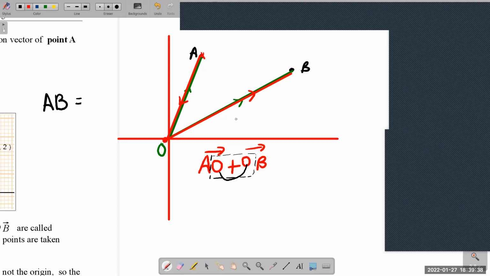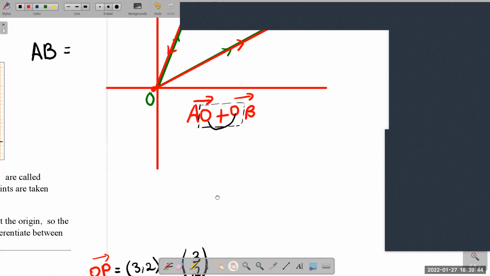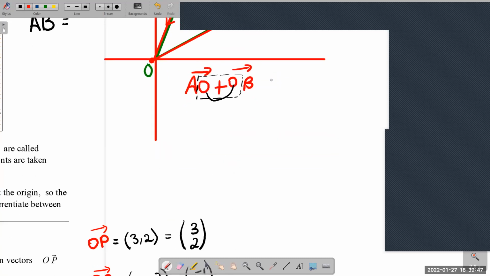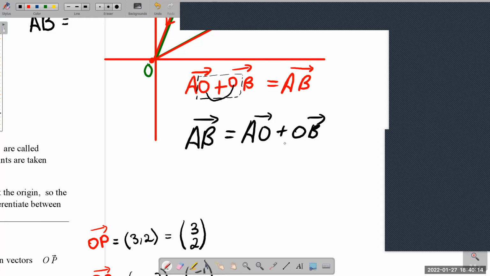Everybody see that? So this is what we call the triangular law. So AB is equal to AO plus OB, because this is where we ended up from. We moved from A to B by traveling from A to O and then O to B. This is an entire law in vectors. This is probably the most important law, which is any two points. You want to go from one point to the other, but you don't have a direct line, you have to do something. You have to say AO plus OB is how you get to that point. And keeping in mind, what must match? Your two inner letters must match.